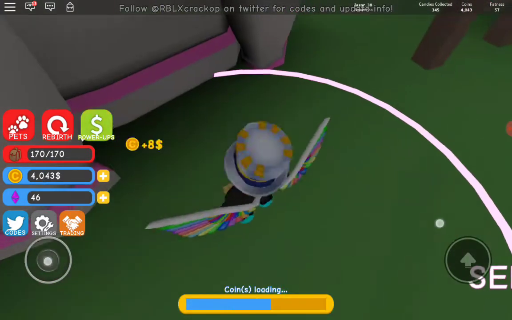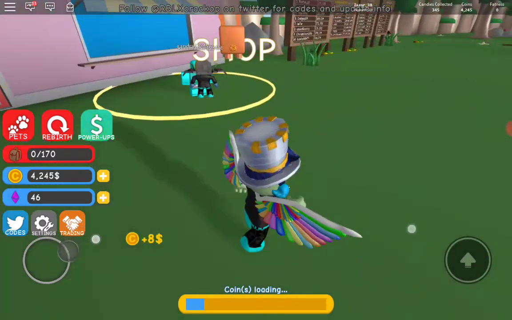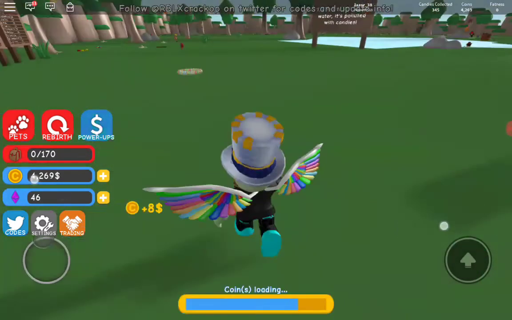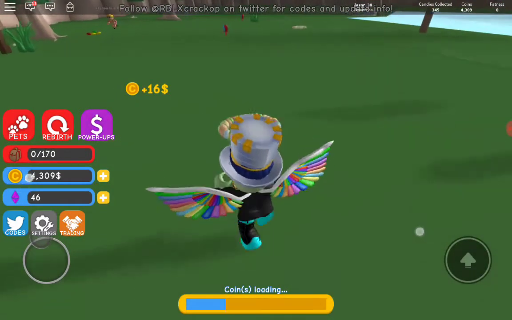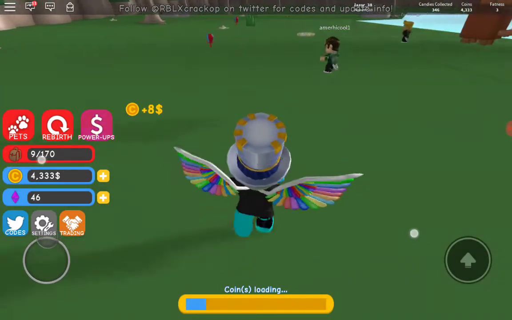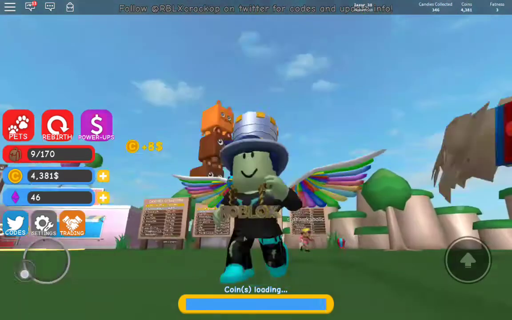Yay, teleport sell! Oh, I'm so close. Candy, I need your candy. Me needs money so that I can get better stuff and go to Candyland.